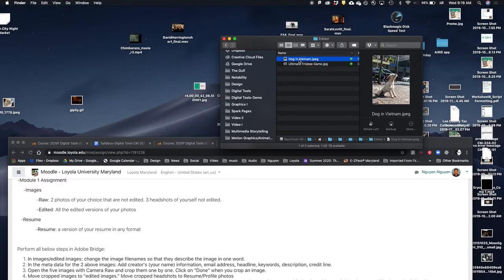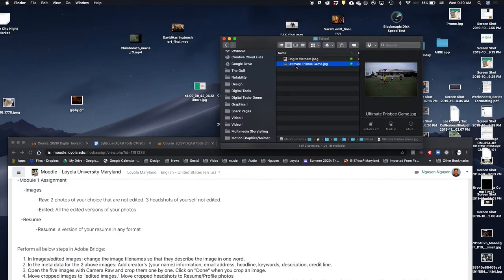And to do that, you can click on the photo and then eventually it'll get highlighted. So if you click, it'll get highlighted. I think it's the same on a PC. PC friends, is that the same way? Okay.